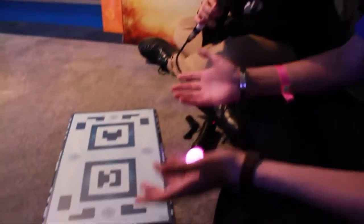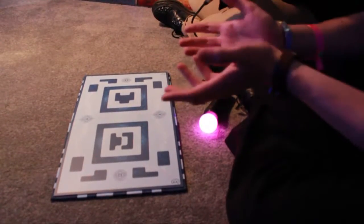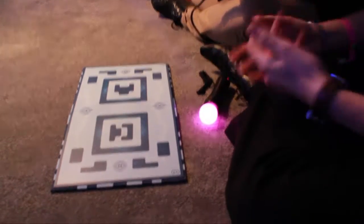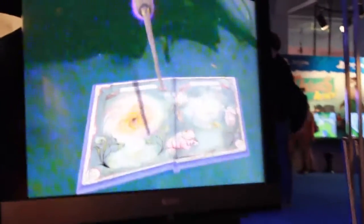I am sitting here with Lee, who's going to take us through the first couple of spells in Wonderbook, Book of Spells. Do you want to tell us a little bit about Wonderbook? Yeah, so basically Wonderbook is a bit like no other. What it allows us to do with the AR points is really create any kind of concept behind Wonderbook. In this case, the first book we've done is Book of Spells, which you can see on the screen, guys. What we're going to talk about is how it works with the individual spells. This is chapter 1 of Book of Spells, and it's the levitation charm.